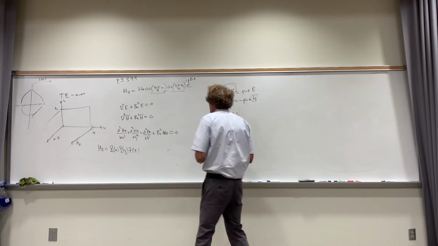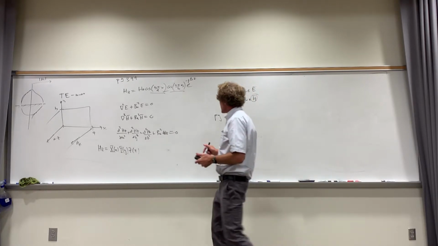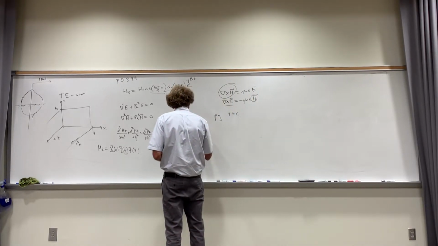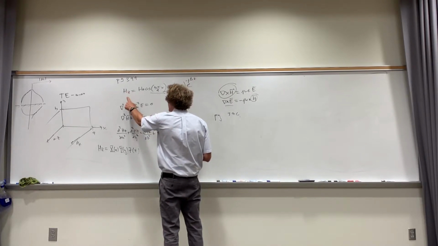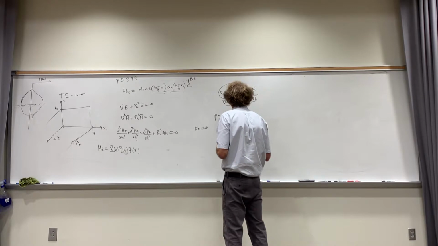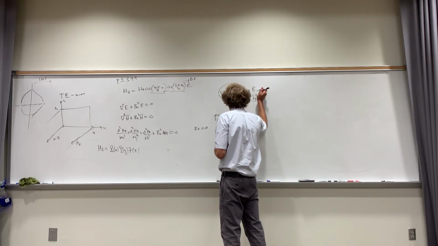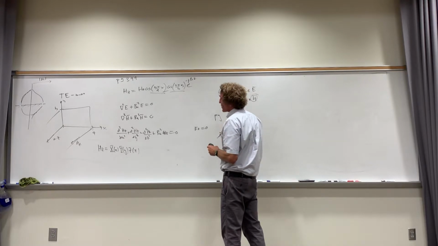Well, this is actually something that I prepare for, and it could be a little sloppy, but since we have EZ equal to 0 in this case, we can take the derivative of HZ with respect to X, the derivative of HZ with respect to Y, and then we can take the curl of H and set it equal to this. In the curl of H, we're going to have two components. This is going to be kind of a lengthy one, but I'm just going to forego that.